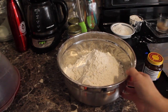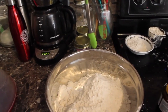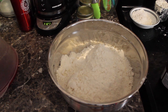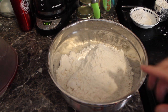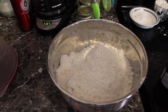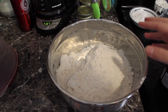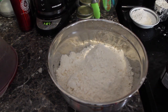All right. I'm going to scoop some stuff out of the way. And for this bread recipe, like I said, it has no artificial sugars or sweeteners in it, and it has no milk or eggs. So it took a lot of allergens out because we didn't know what he could have and what he couldn't. This is 8 cups of all-purpose flour. I don't make it with self-rising because I can use all-purpose for more, but I know how to make all-purpose flour into self-rising flour.